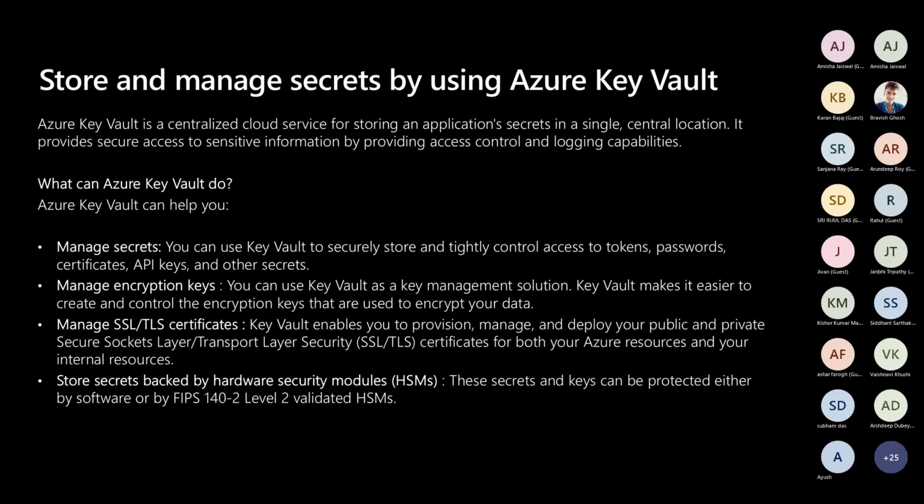Store and manage secrets by using Azure Key Vault. Now, this is an important topic. Azure Key Vault is a centralized cloud service for storing an application's secrets in a single central location. It provides secure access to sensitive information by providing access control and logging capabilities. What can Azure Key Vault do?